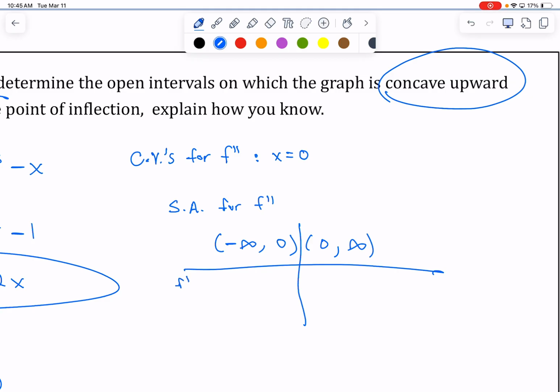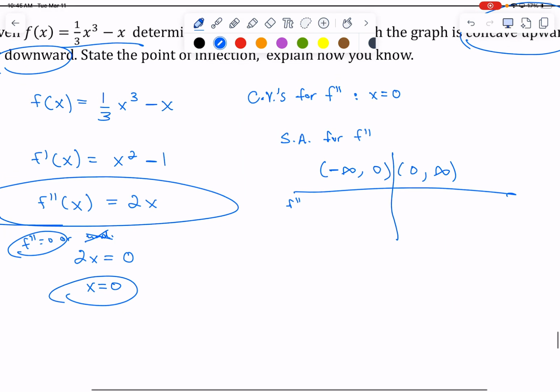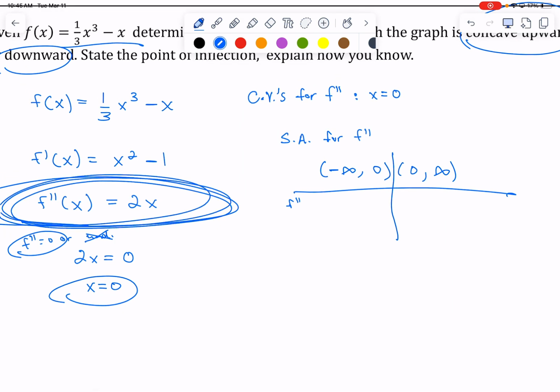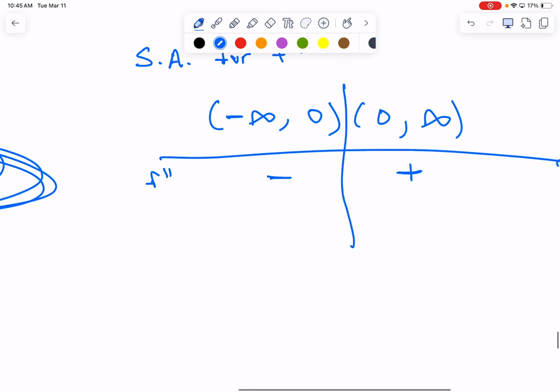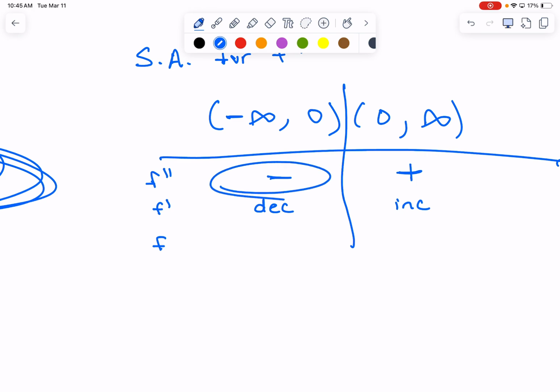Now, the second derivative tells you a lot of stuff. You're testing the second derivative. All right, a negative is going to make it negative, so it's going to be negative what? Now, here's what all this tells you. It tells me where the first derivative was decreasing and what? But I don't care about that. But that's by definition what concavity is. It's where the first derivative was increasing and decreasing. But what does it tell me about the original? If the second derivative is negative, it's what? It's concave up. Where the second derivative is positive is where it's concave.